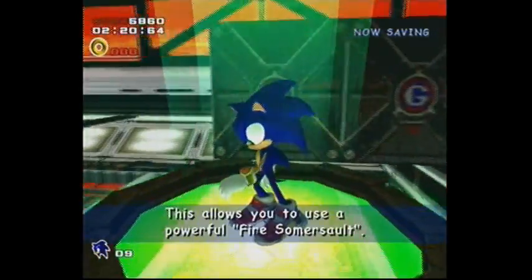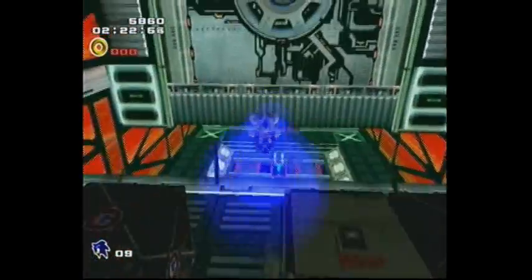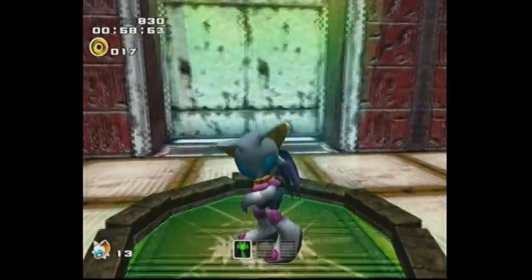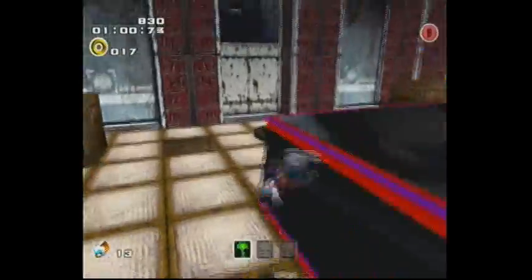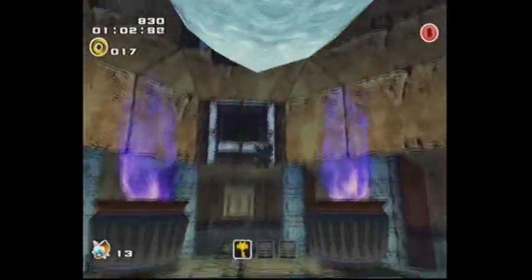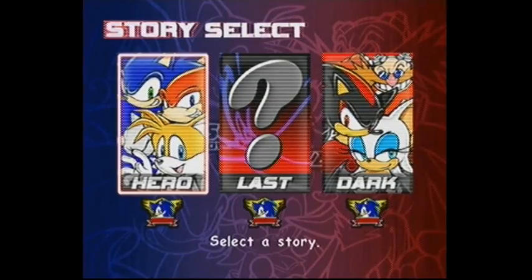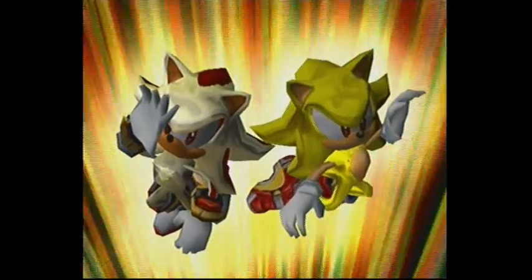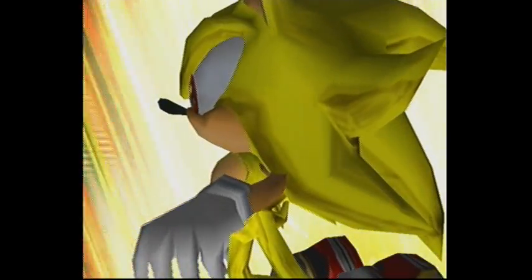Each character has a good handful of upgrades that they can use, like the Fire Spin for Sonic and Shadow, Hover Jump for Tails and Eggman, and more powerful attacks for Knuckles and Rouge, and these will unlock paths in previous levels. It's obviously no Metroid, but it's kinda cool just to have a reason to replay levels in a Sonic game aside from just speedrunning them. And of course, upon beating both stories, you'll unlock the final story, housing the final boss and the Supersonic scene. Hoo, shiny.